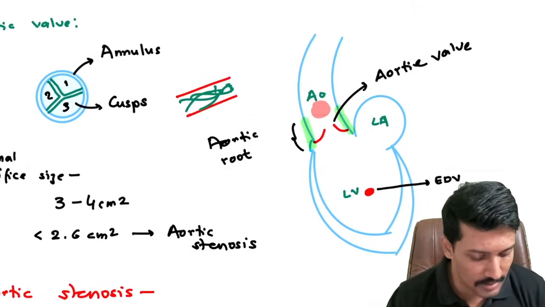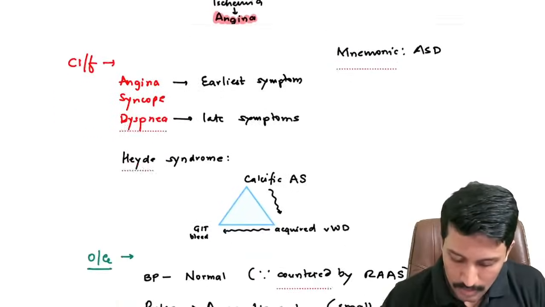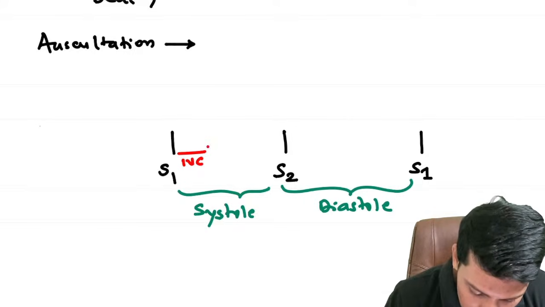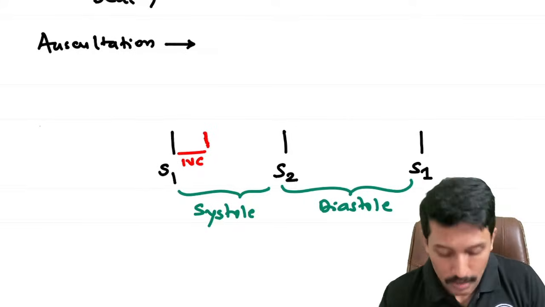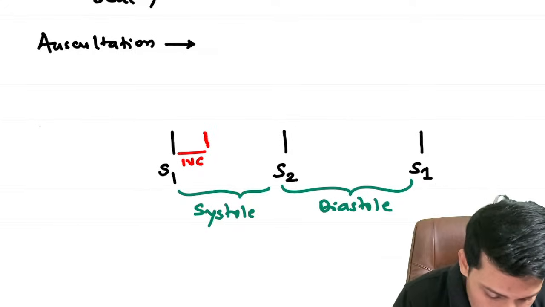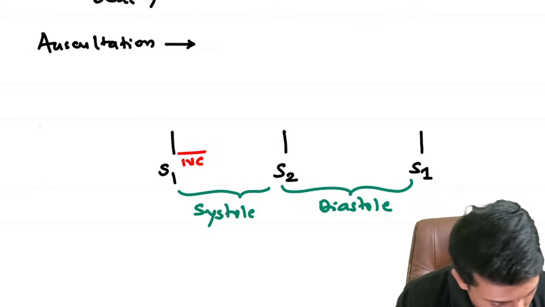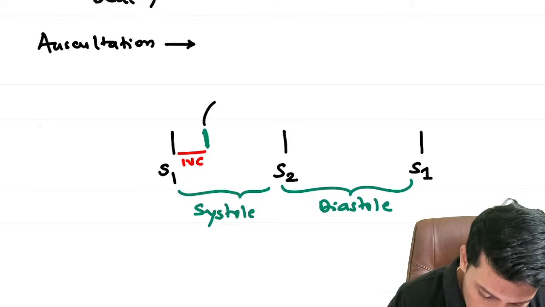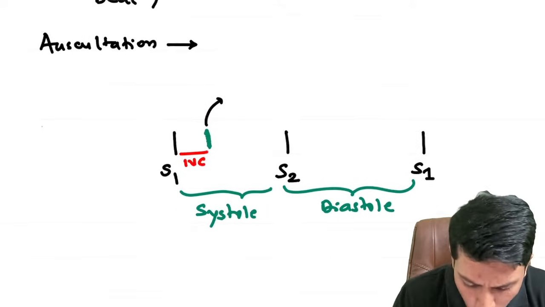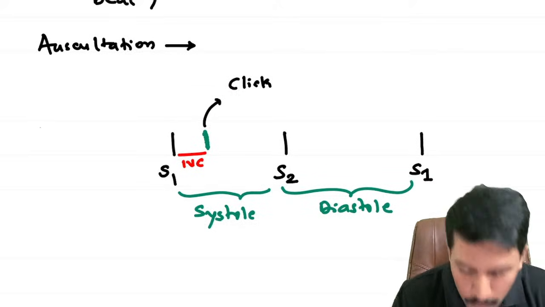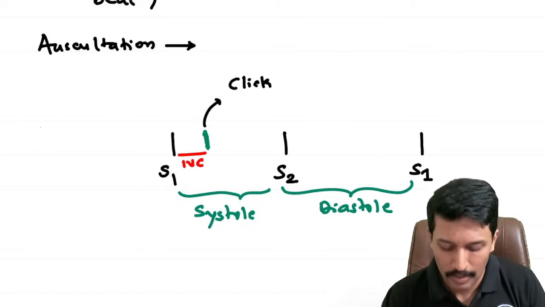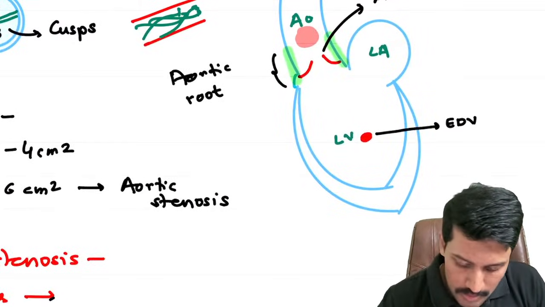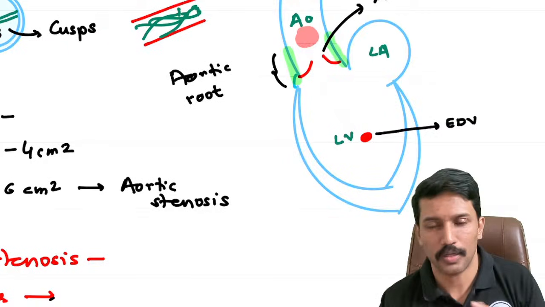So you might have heard about this ejection click. After the isovolumetric contraction, the opening of the aortic valve makes a noise, and I'm going to call this noise the click. Sutapa and Kalyan, very good. So this noise that I'm going to hear here will be called a click, or you can also call it an ejection click, because after this the valve is open now and the blood starts moving. The blood starts moving from left ventricle to aorta now.